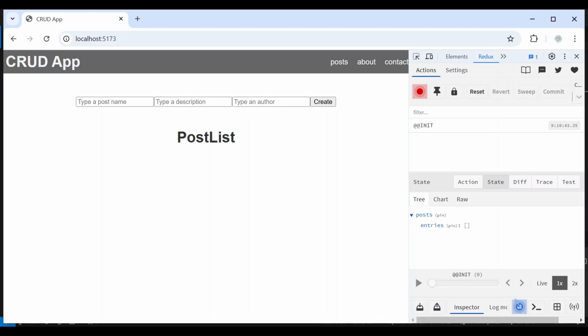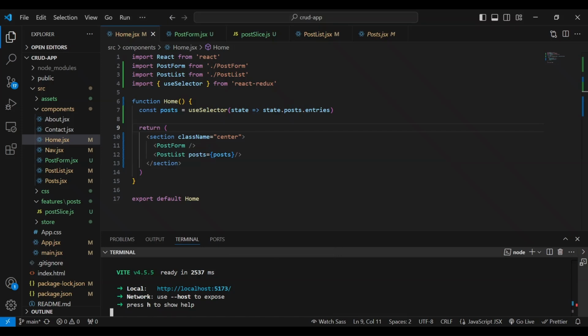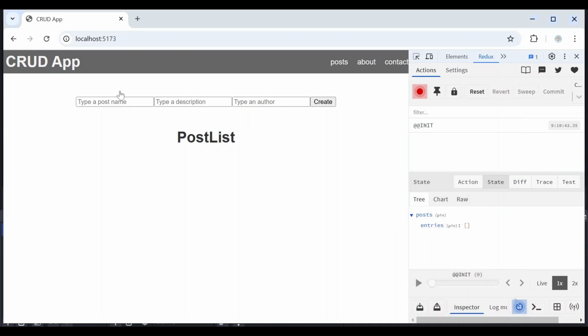I know what it is. The thing that happens is when you refresh the browser, all the posts will disappear unless we persist data. We're going to get into that in the next lesson, but let's just create the new post again and see it show up. We just want to make sure they're showing up. There we go. That's the first one.